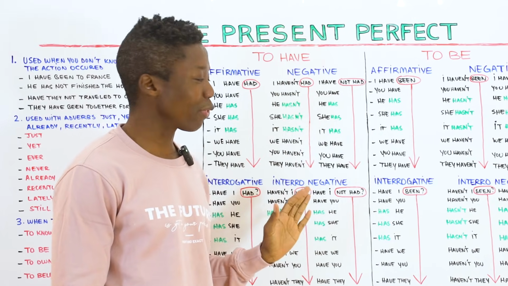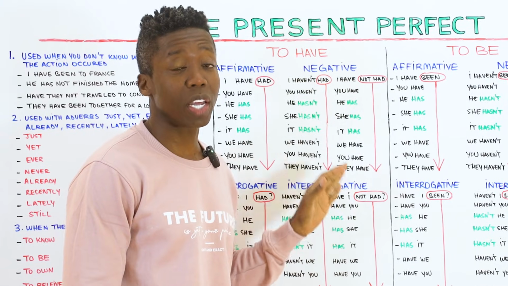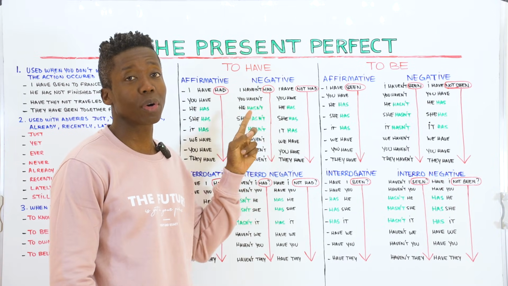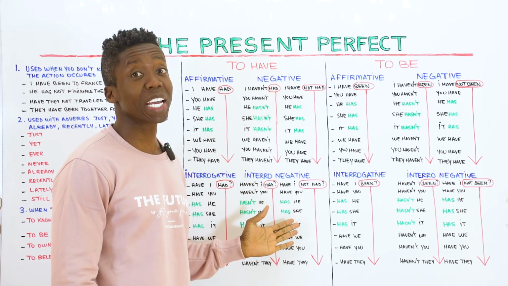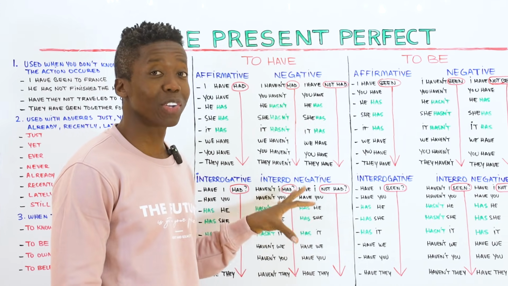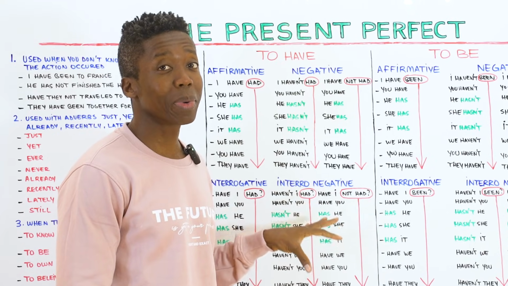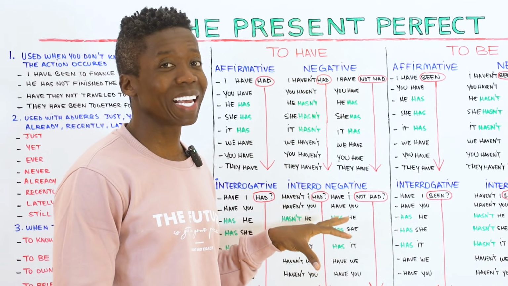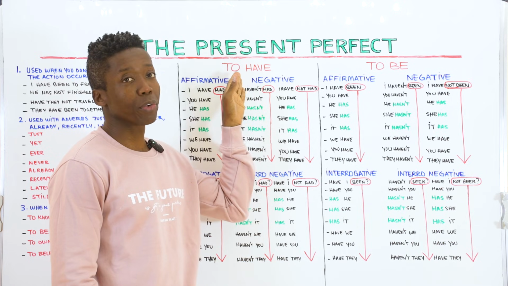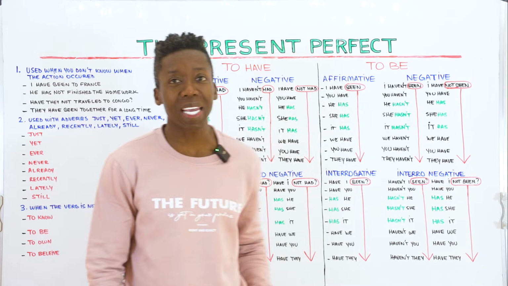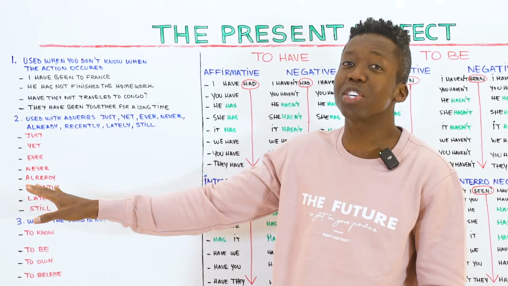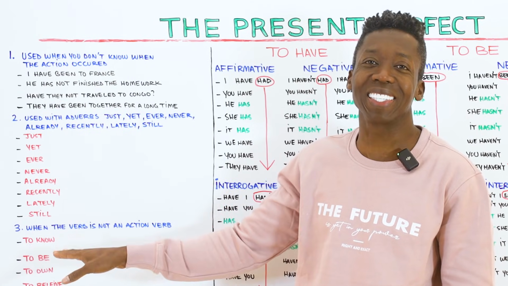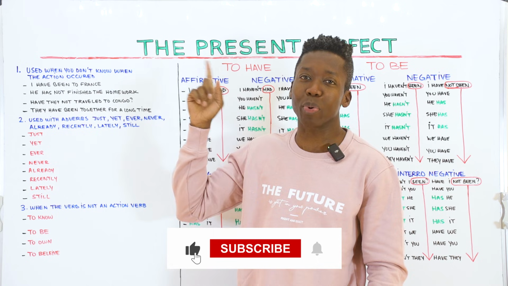Alright, so the way we break it down is first I will show you the structure of the present perfect, meaning how do we conjugate the present perfect in affirmative form, negative form, interrogative form, and of course intronegative form, which is the most difficult form for people learning English. So we'll talk about the verb to have and then the verb to be, and then we'll turn to this side where I will explain to you the different circumstances in which we use the present perfect.